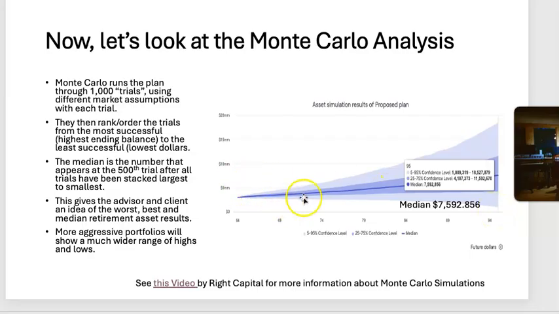But at the 50th percentile, meaning at the median strike point, halfway between the lowest and the highest, that number amounted to, in this particular run that I did, $7,500,000. And so using a Monte Carlo simulation, it is likely that using the portfolio design that we had, this individual would end up with $7.5 million at end of life. And so that's what Monte Carlo is used for.